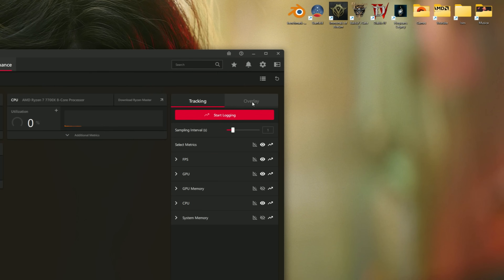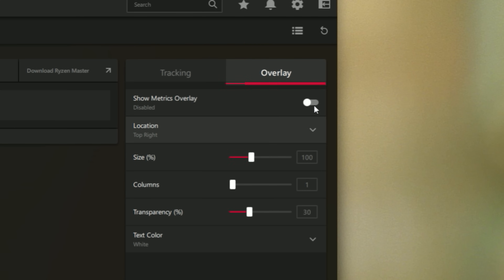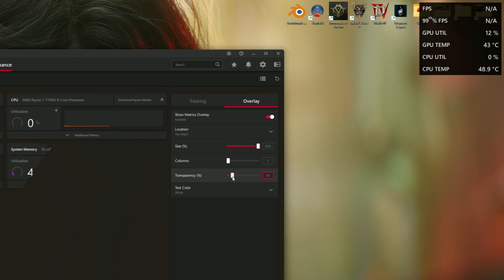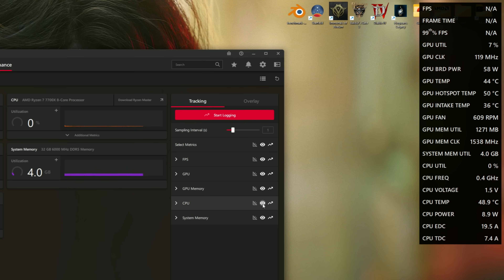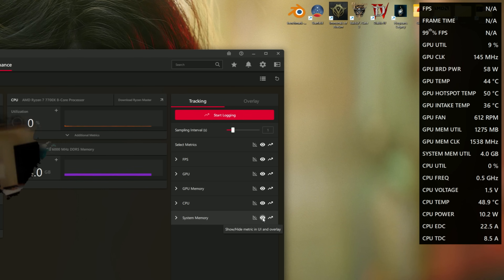We also have a redesigned performance menu with things like metrics available on the desktop as well. You can simply go to that menu, enable the metrics on desktop, and between tabs you can actually select which metrics you want to see and which ones you don't. In my opinion it is just much better. They did a good job redesigning the performance metrics — all the data is now on the same tab instead of having several tabs, and with one click you can enable or disable all the metrics, which makes much more sense.